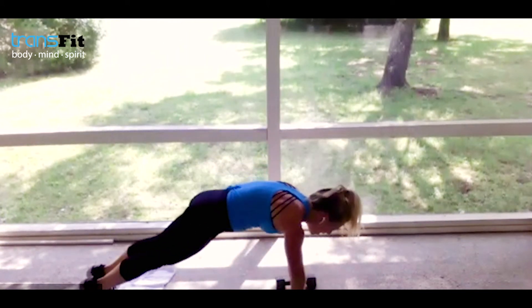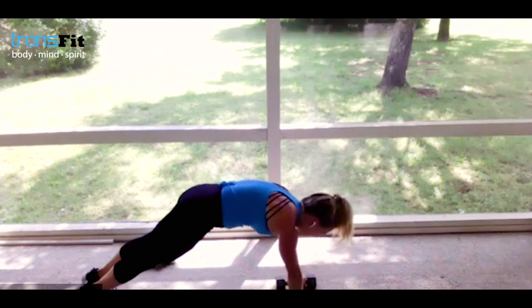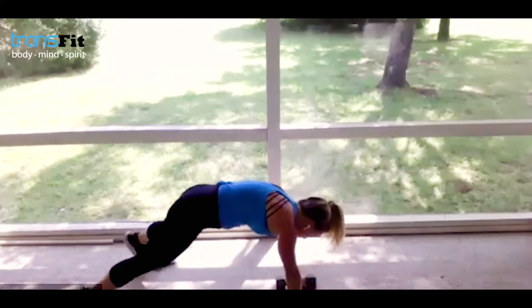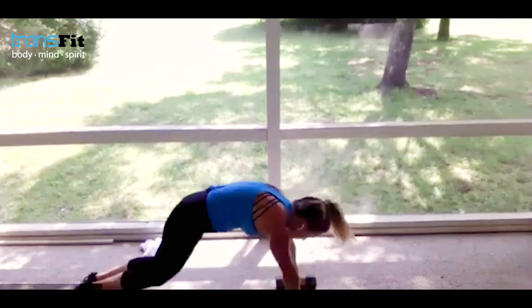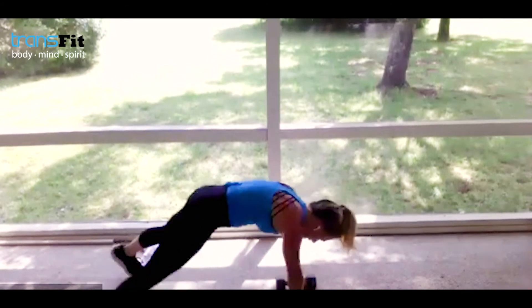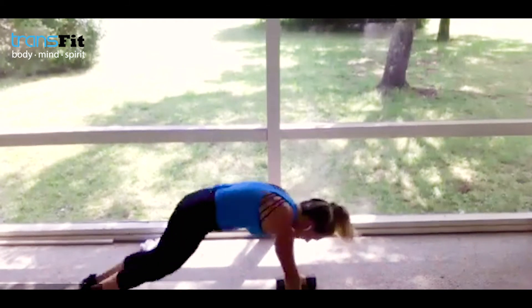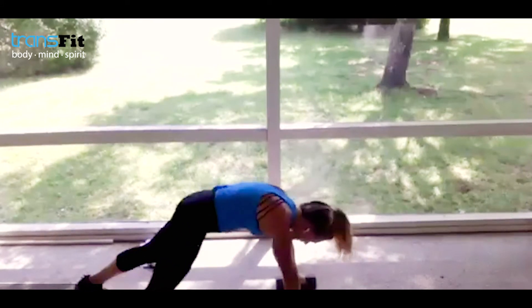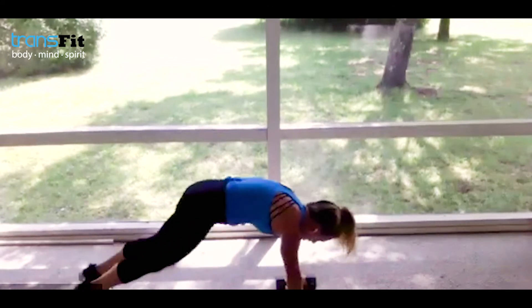Whether you're on plank on the wall, your ottoman, your chair, or on the ground — hold it. You've got 45 seconds right here of plank jacks or taps, whatever you want. I need you to go all in — all together, strong, straight legs, shoulders over your wrists. Push up through the low belly — no sagging. You've got this — strong, strong, strong. Don't lose this — give either the taps or the jacks. Five, four, three, two.